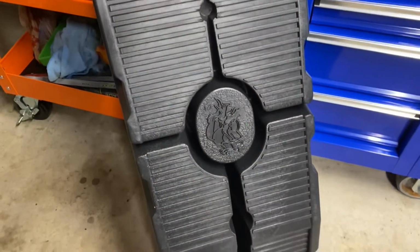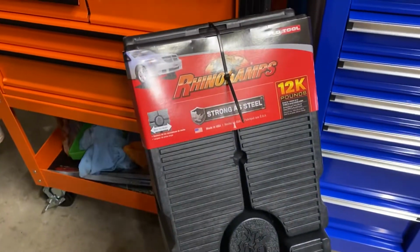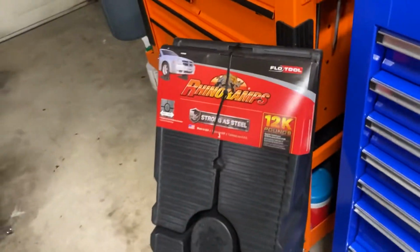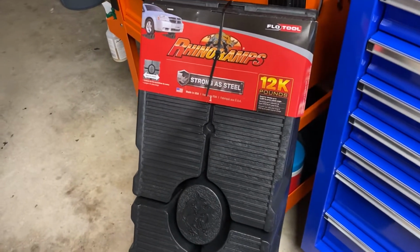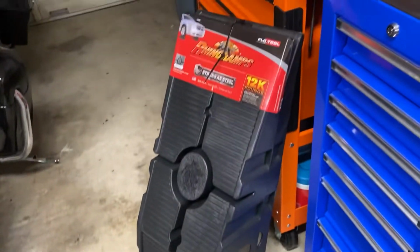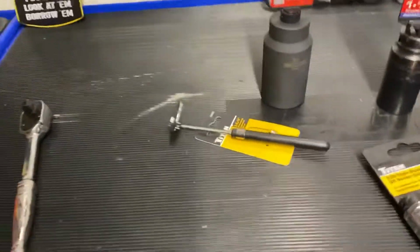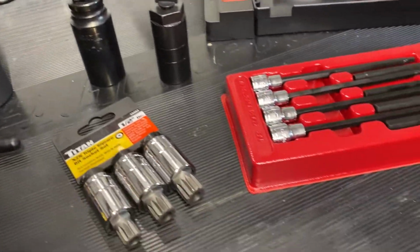I'm getting a little too big to get underneath there thanks to this pandemic keeping everybody at home. Another thing also for my truck, just a couple more inches, 3 or 4 inches of space would be good. So see how these work out. But yeah, that's my tool haul for today. Some AutoZone stuff, picked up some Harbor Freight stuff.